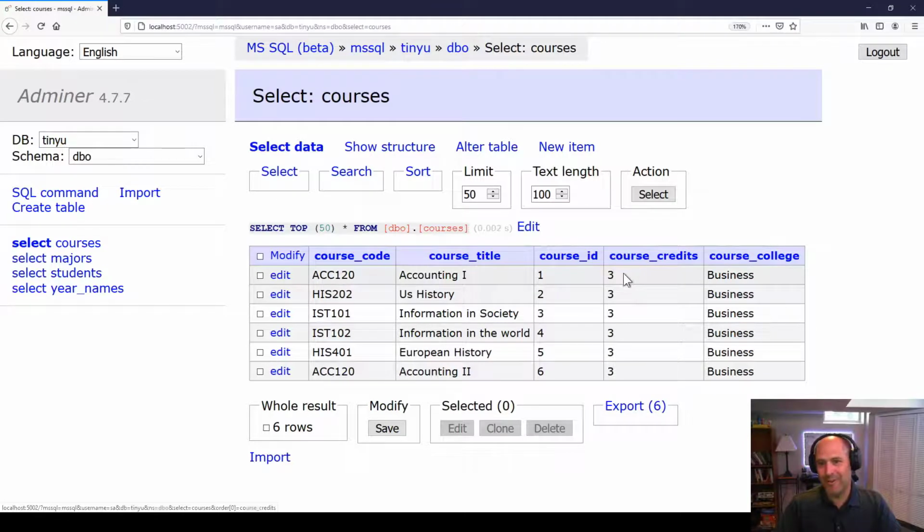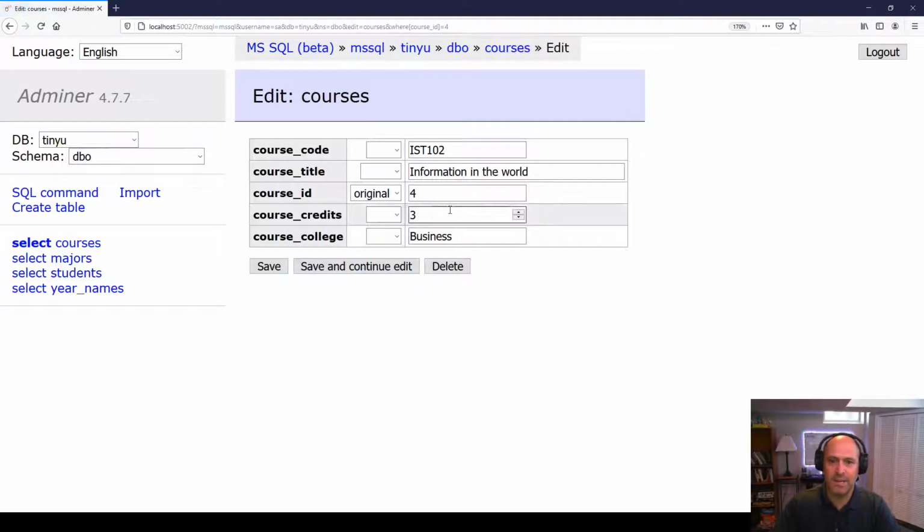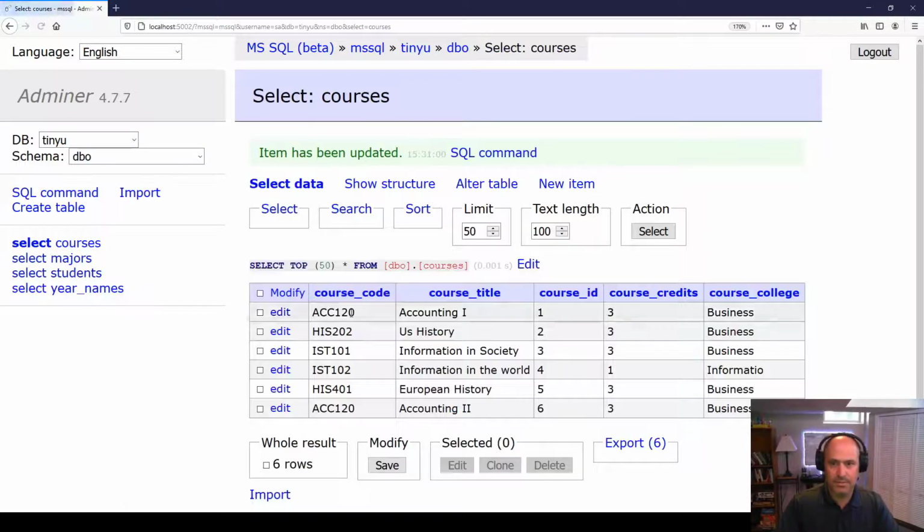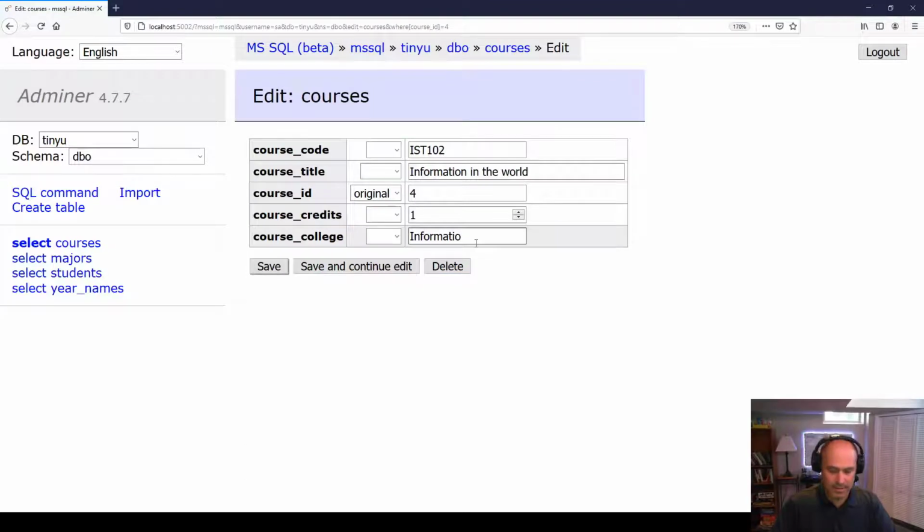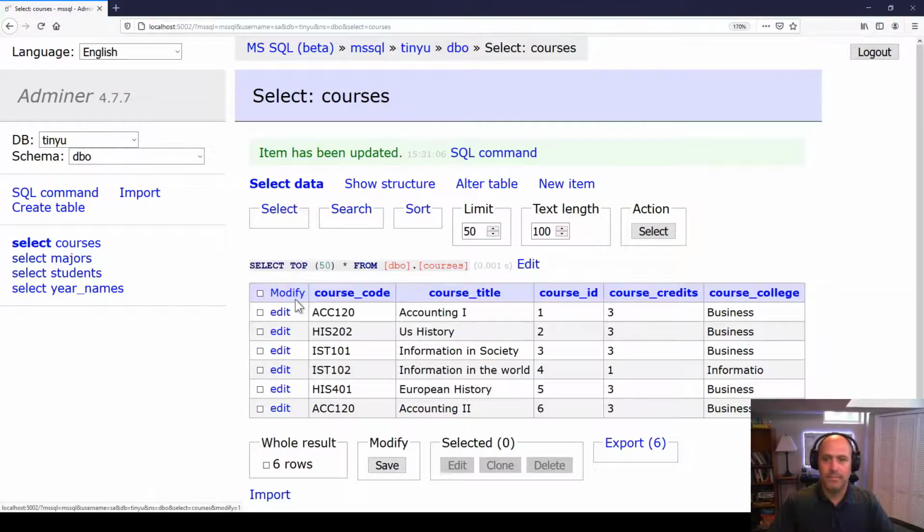And you'll see now everybody has 3 credits, right? That's the default value, right? So there were these values that were already in here. They got the default value. Now I can override these values as I see fit, right? I can put in this IST one should be maybe it's 1 credit, and this is information college. There. Whoop! I spelled it wrong. Dadgummit. There. Okay. Oh, it's just cutting it off.